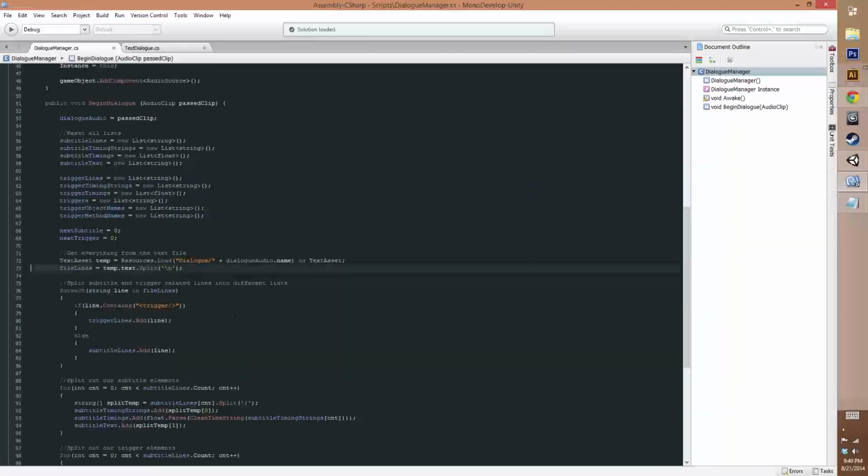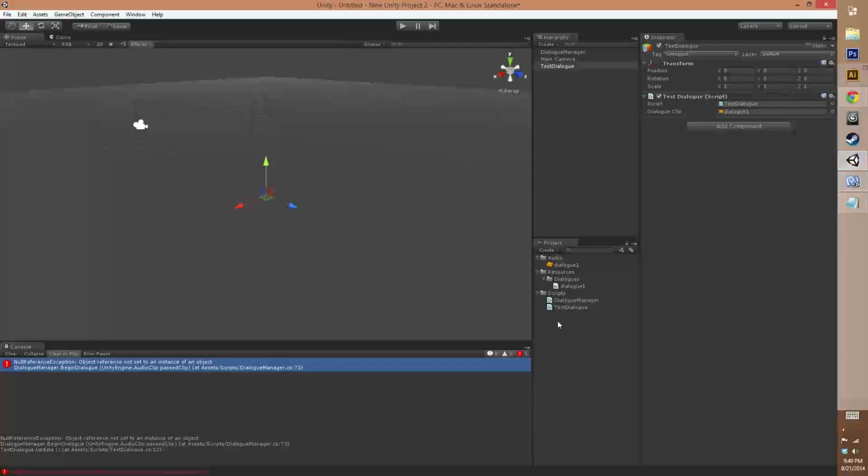Okay, file lines temp.text.split. Okay, so the temp is not working. It's not pulling this in for some reason. Oh, you know what? I think I probably didn't name it correctly. Yep, the folder is called dialogues.